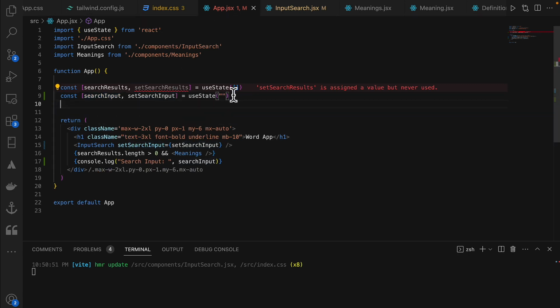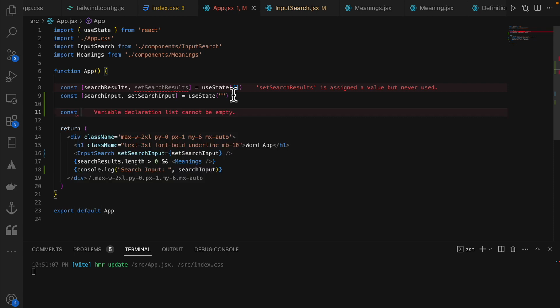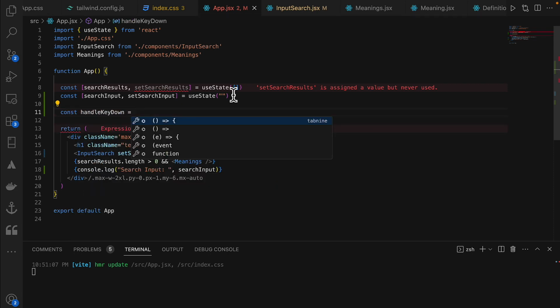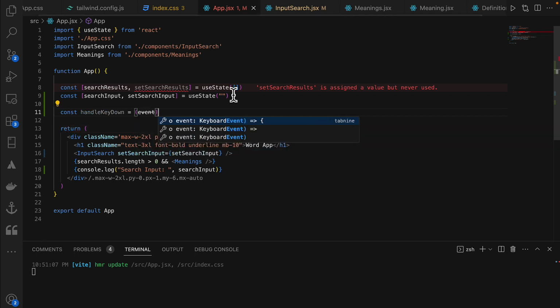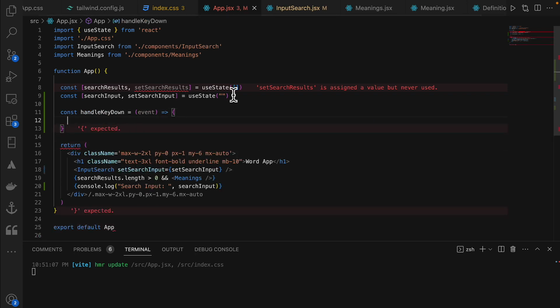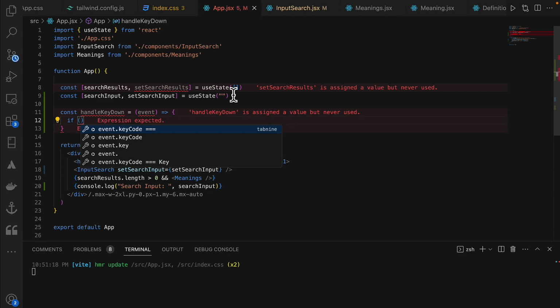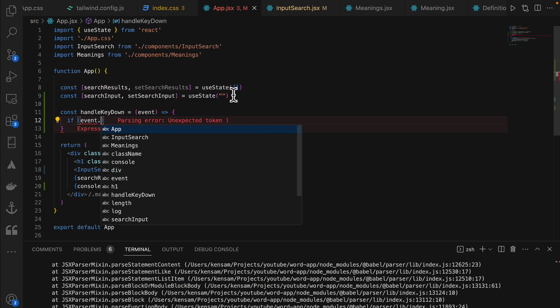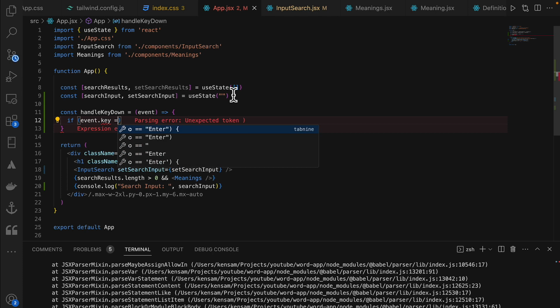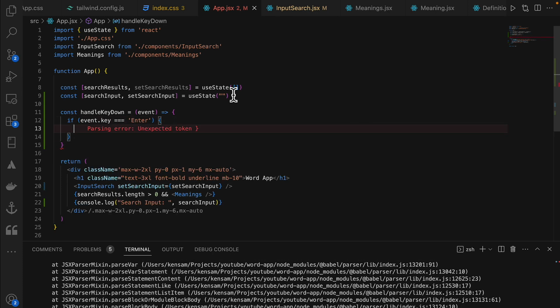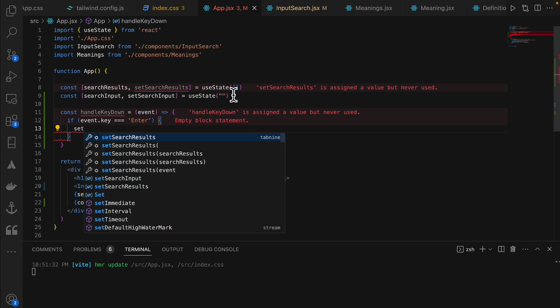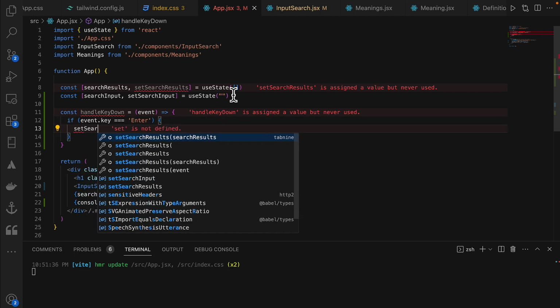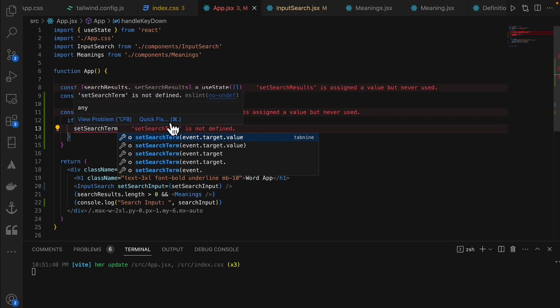So let's define what that is. Constant handleKeyDown, and I'm just going to take an event. Now what I can do is, if event.key equals Enter, that is when I want to set the search term.